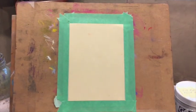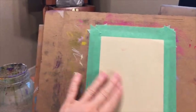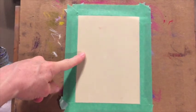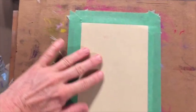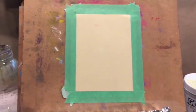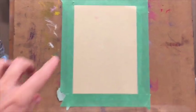I also thought I would mention, somebody made a great comment. This is UArt paper. One person also asked, what grit is this paper? This is a 400 grit, and it was the one that was in the last video. It's a kind of a fine sanded surface. And the other question was, if you add water to it, or alcohol, which I have here, as an underpainting, sometimes it might warp. So if you just have it kind of clipped up to the top or whatever, it might be a good idea to do like I've done here.